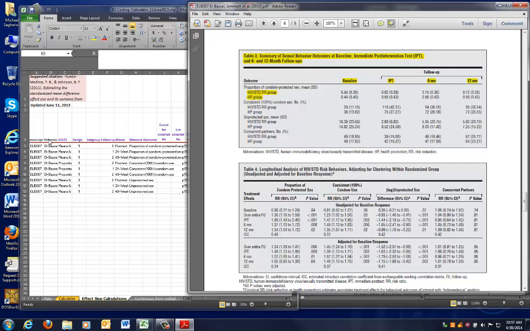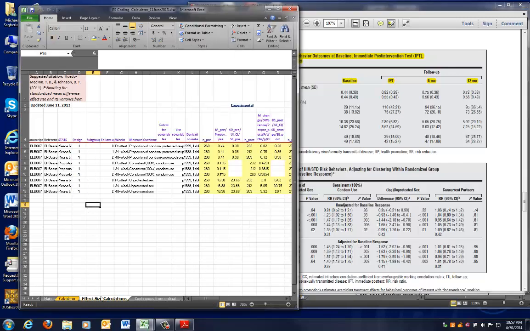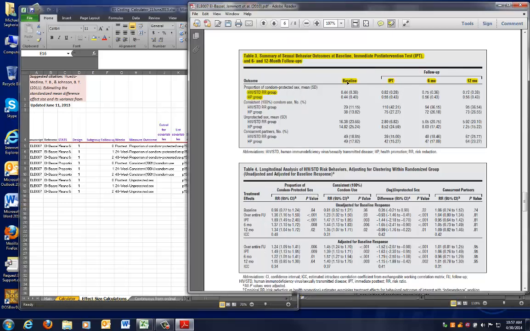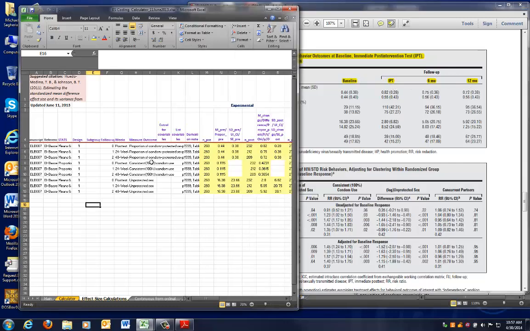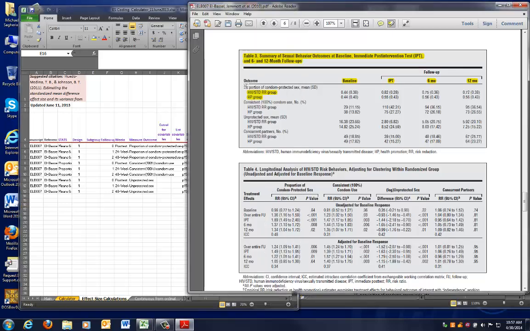So looking at our designs, we're going to be using design 1 here, which is 2-group pre-test post-test design, given that there is 2 groups that we're comparing and there's pre-test and post-test data at immediate post-test, 6-month, and 12-month. So the measures we're going to look at are right here.